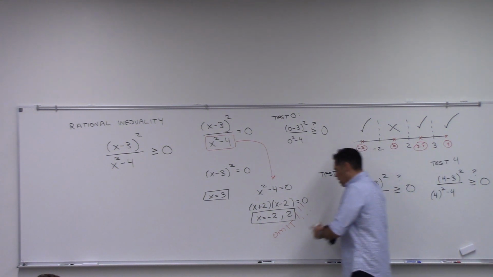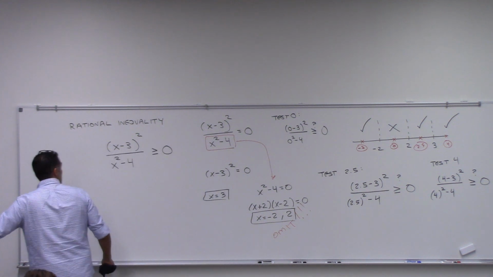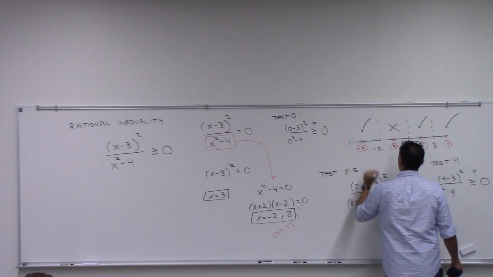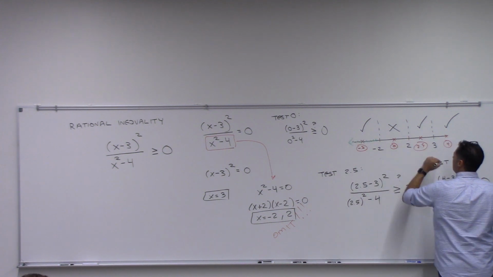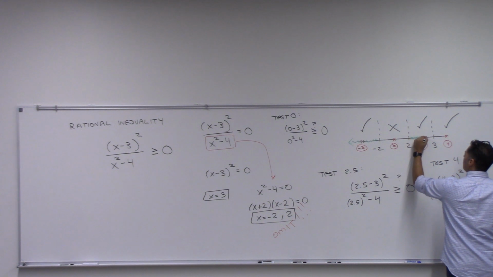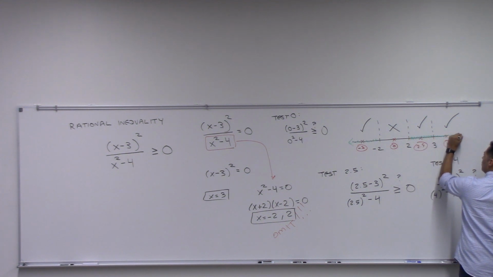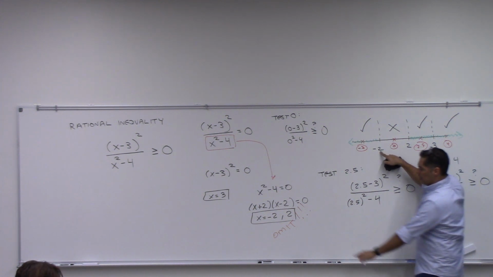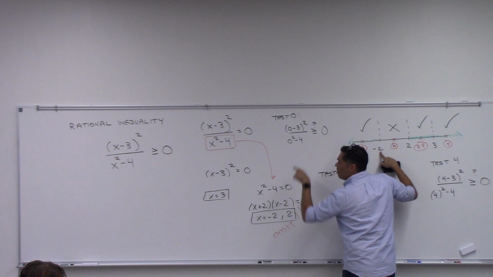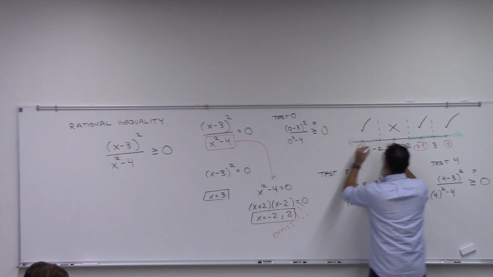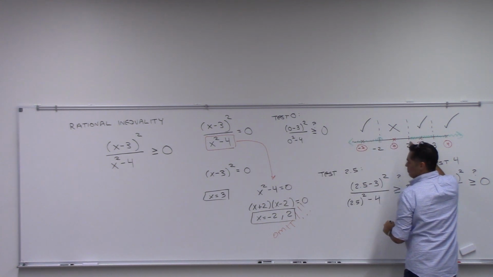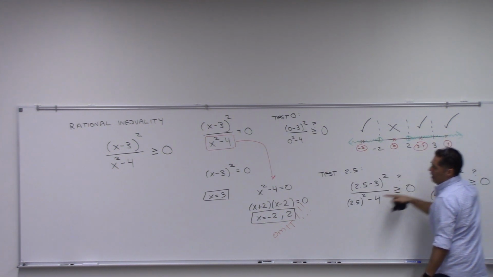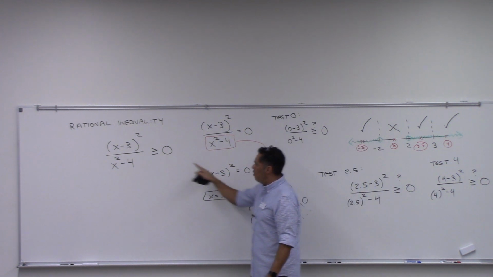All right, let's try and summarize our answer here. I know right now it's going to be everything to the left of negative 2 forever. Everything between 2 and 3 works, and everything past 3 works. Do I want to include negative 2? No, because that causes division by 0, so I'm going to throw that out no matter what. Do I include 2? No, that causes division by 0. Do I include 3? Yeah, because 3 is what makes it 0, and I want it to be equal to 0.